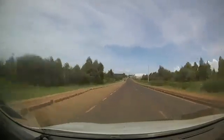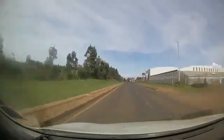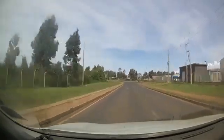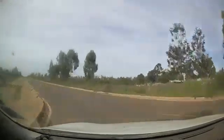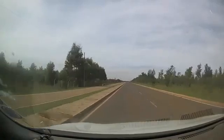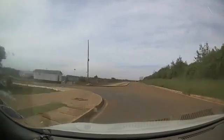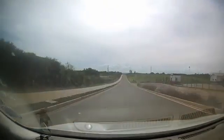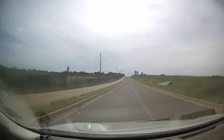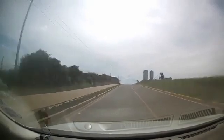A key element of the Tatu City design is a decentralized urban structure, which represents a departure from the traditional single node model commonly seen in Nairobi, where the city center is the primary hub for activities. By dispersing residential, commercial, and industrial areas across the wider area, Tatu City aims to decongest Nairobi and create a self-sufficient community where people can live, work, and play without the need for long commutes or reliance on the central business district, CBD. Let's look at its history.